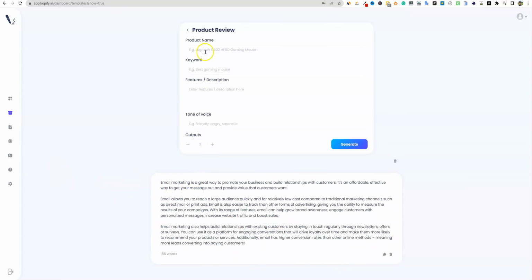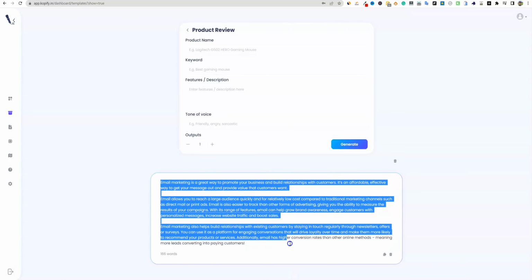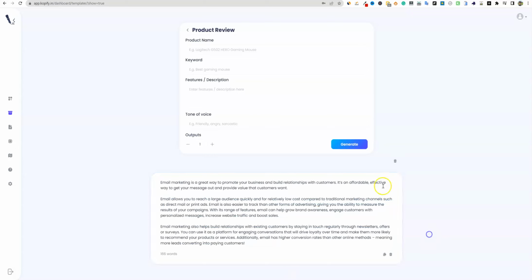But right here, I put in all this information, and it actually, nope, that's the history of the one that I just did with the template. So it must have an auto kind of, it gets rid of it after a certain amount of time. Again, I'm going to be reaching out to them because I don't think it should do that. It should keep your history. But this product review did a really good job.